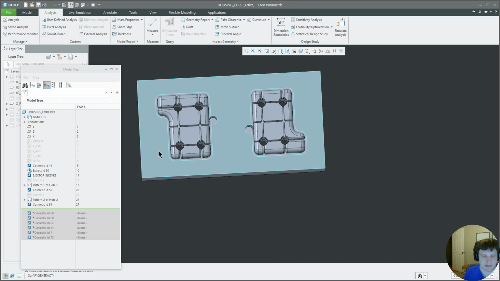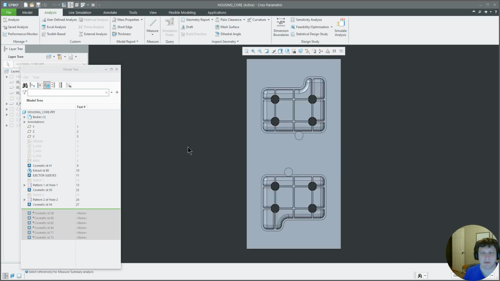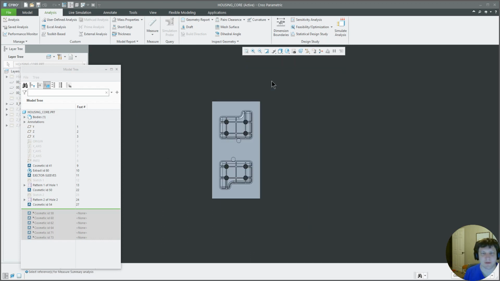So let's see here. Zero corner is going to be up here. So we want to exit over here. So if I go in, let's do this, I guess.